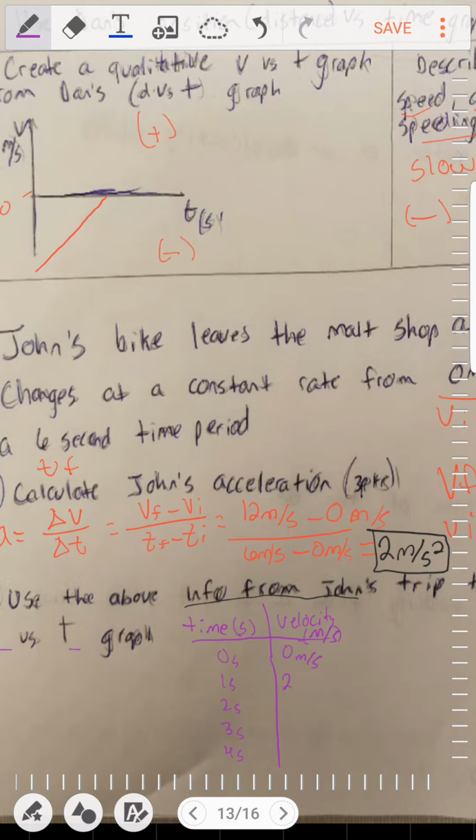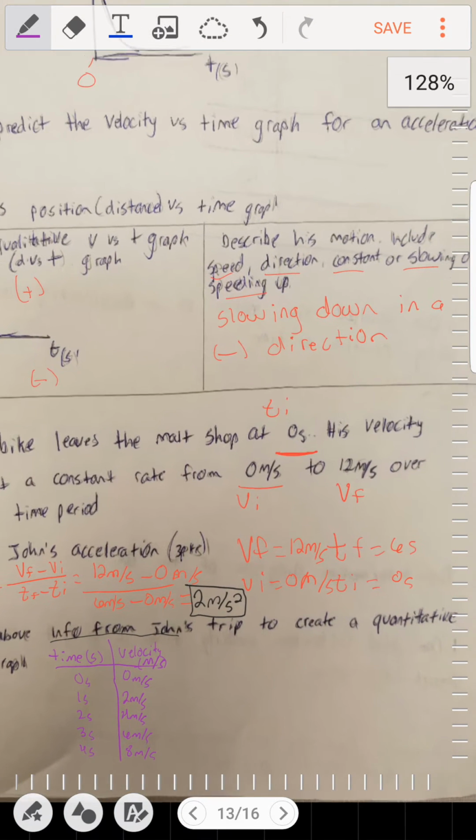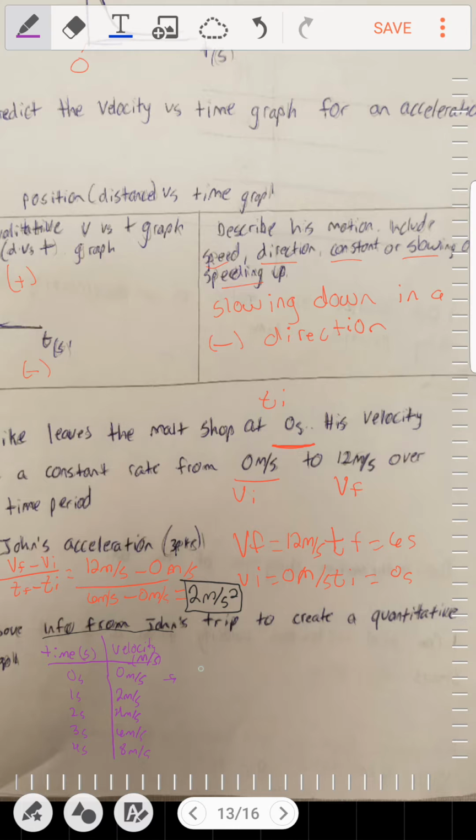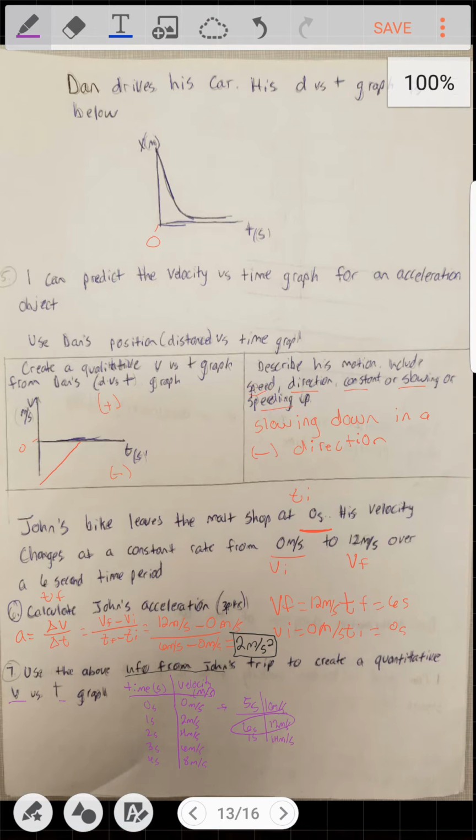So 2 meters per second here, and then increase 2 meters per second again, so that's 4 meters per second. Increase by 2, that's 6 meters per second. This is going to be 8 meters per second. And I'm running out of room, so let me real quickly come over here and continue. 5 seconds, 6 seconds, 7 seconds. It's going to get me 10 meters per second, 12 meters per second, and 14 meters per second. Now, if you look over here, this is the one that we found the data for, right? So we shouldn't be surprised on that. But let's just go up to 6 seconds and see how we do.